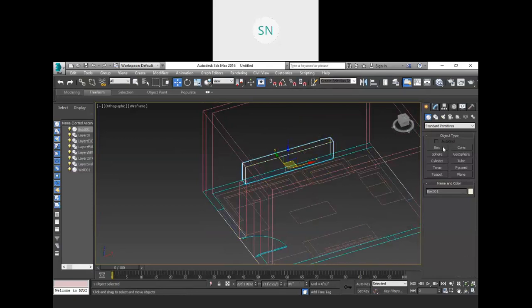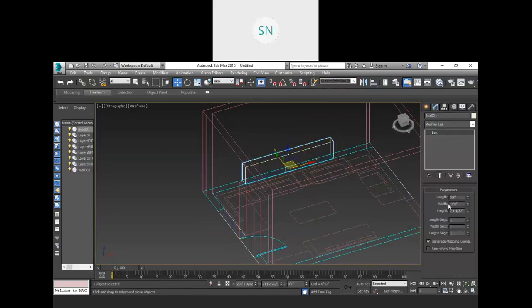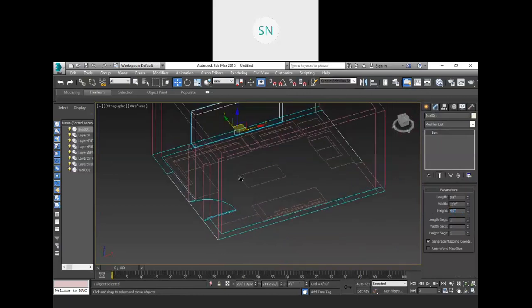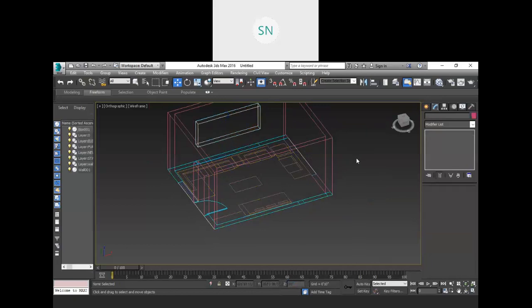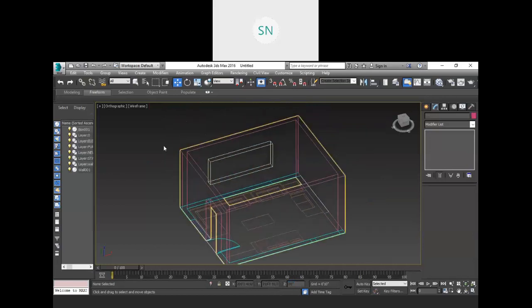Now provide the height of your window, that is 4 feet, and also the sill height, that means the position from Z. So type W for move and just provide a Z value of 3 feet, right? So our box is now at the proper position.